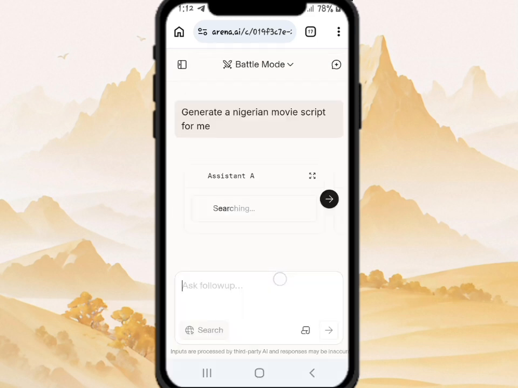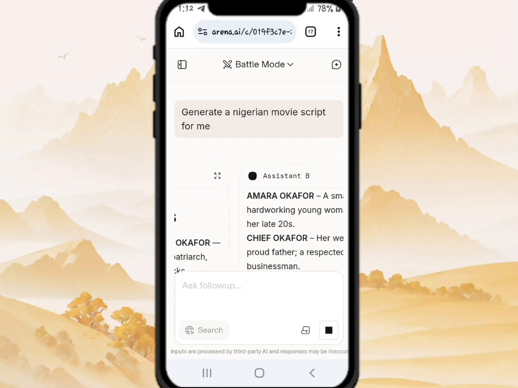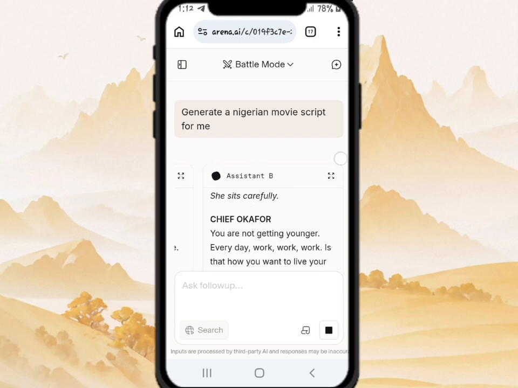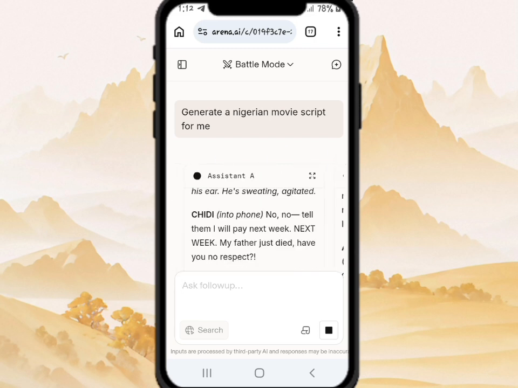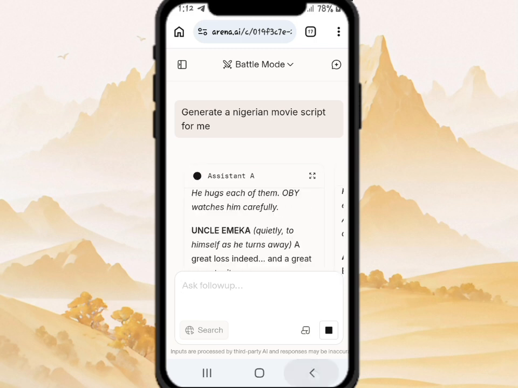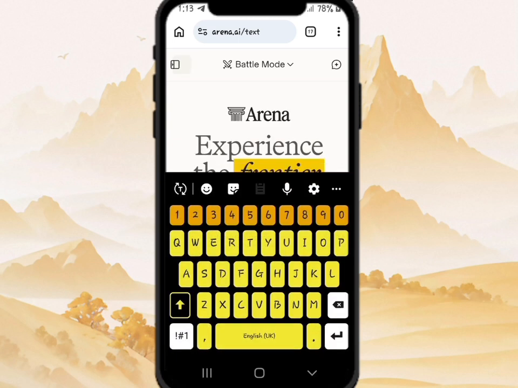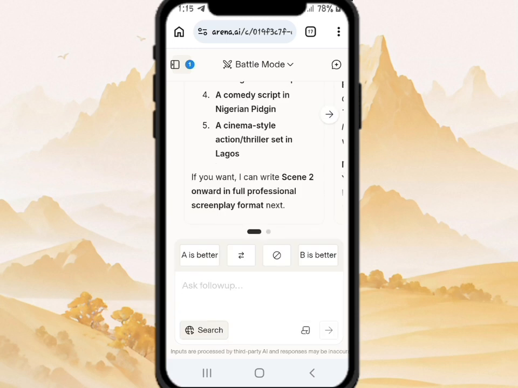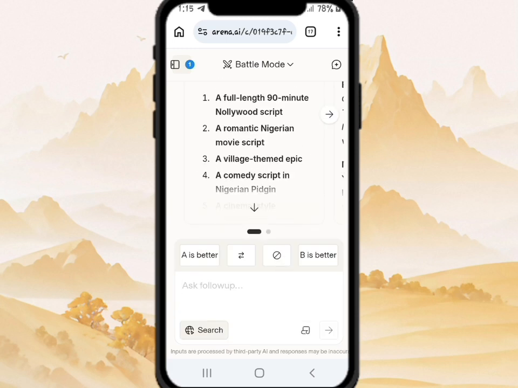When it's done, as you can see, we have options here. Now we have option A and option B. As you can see, they are done generating.